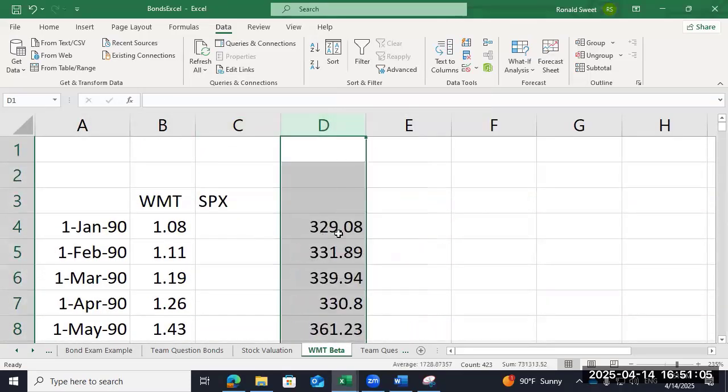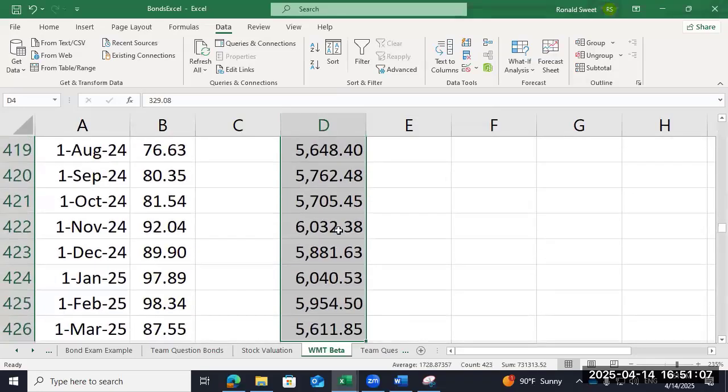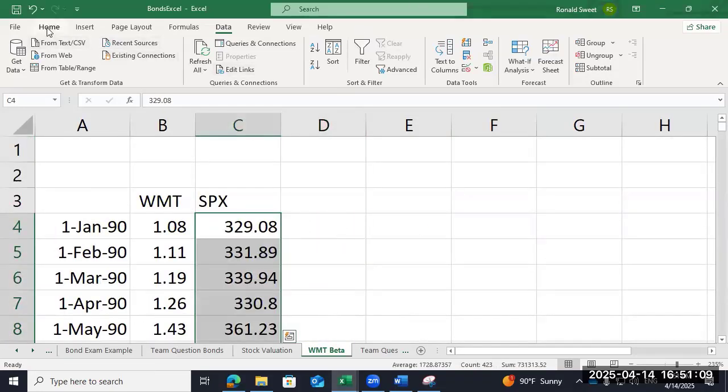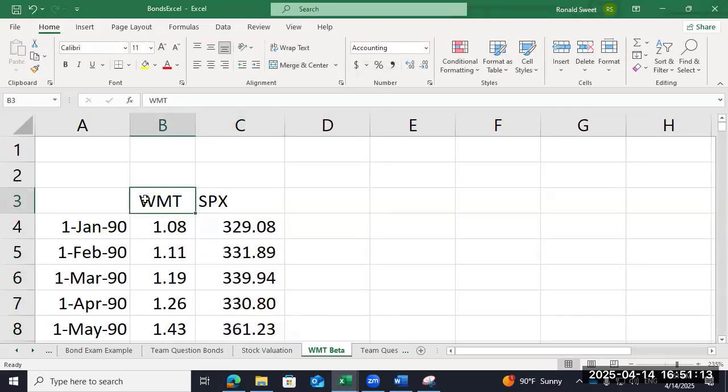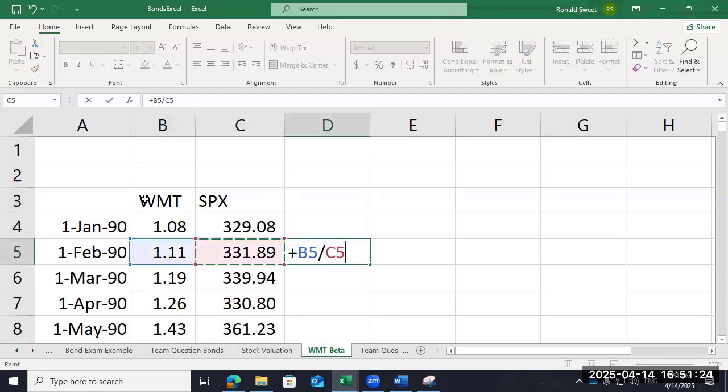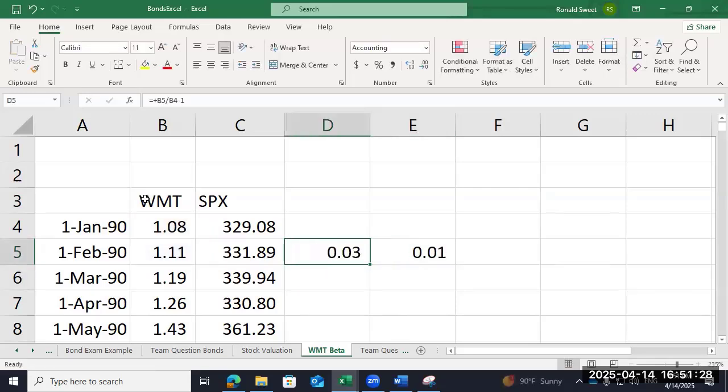The easier way to do this, let me just assure you, is to use the Bloomberg file I have set up. I'll put it out there. You just have to put the ticker of your company in. The S&P is already set up and everything's already lined up monthly for you, so you don't have to do all of this. And then all you do is you get the return for Walmart. You get the return for the S&P.